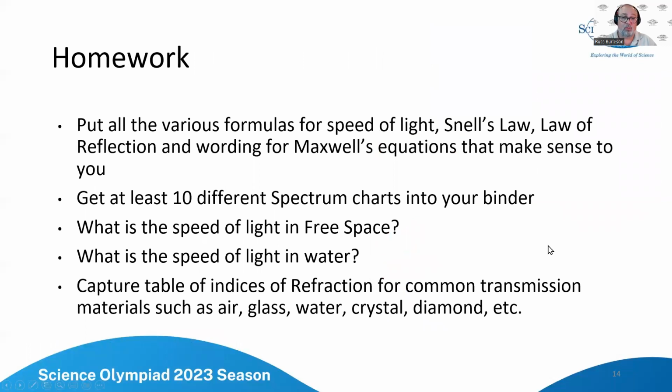So, for homework, I want you to put together all your formulas for speed of light, Snell's law, law of reflection, and the wording for Maxwell's equations that makes sense to you. Get at least 10 spectrum charts in your binder now, okay? Be able to find quickly what the speed of light in free space is, and what's the speed of light in water. Is it faster or slower? Get the table of indices of refraction and get it for as many materials, but especially for common ones that transmit light, like air, glass, water, crystal, diamond.